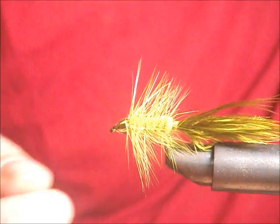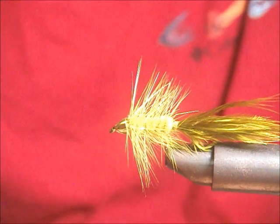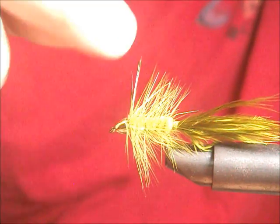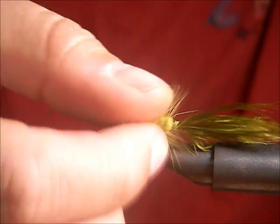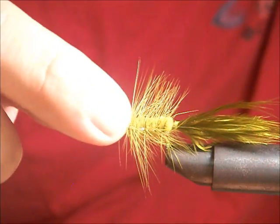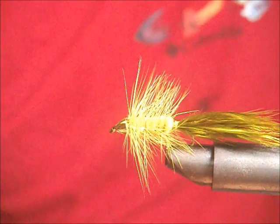Now if you notice, I made sure that whenever I tied things into the top, I only did 2 to 3 wraps for the most part. The reason why is, if you sit there and you wrap and wrap and wrap, you're going to crowd this front. And if you take a look, all of my woolly booger hairs, like the little hackle fibers, run right up to there. If you don't, you end up with a really nasty thread line in there. It just doesn't look pretty. But this is the woolly booger.